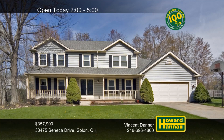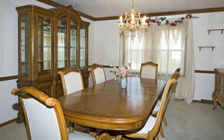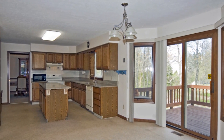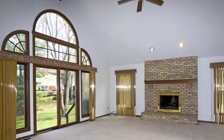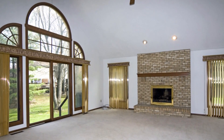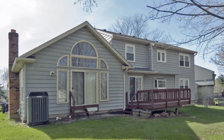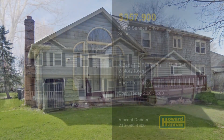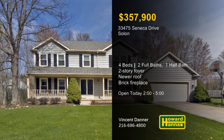Follow a quiet and peaceful street in Solon to reach this charming colonial home with four bedrooms and two-and-a-half baths. It begins with a striking two-story foyer transitioning into formal living and dining rooms. The island kitchen is a productive workspace, and the roof and mechanicals are among recent updates. A cathedral ceiling towers above the expansive family room, and spotlights shine down on its brick fireplace. The master suite has a spa-like feel, thanks to a corner soaking tub and a separate shower. An HSA home warranty and a 100% money-back guarantee can protect your investment and provide peace of mind. A security system is one more advantage; this home is open between 2 and 5 with Vincent Danner.